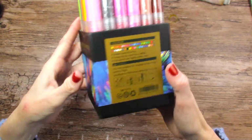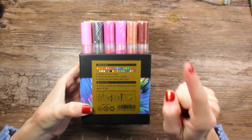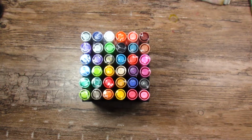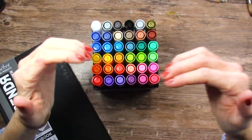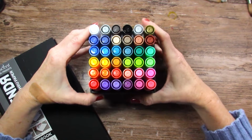And that's it, just that and that. Shake, press it down, recap. If you're under 3 years old, you should not be using this. All right, I'm gonna get these open. We'll try them out. I have spent some time putting these in the order that I am semi-happy with. So many of the colors, like the purples, could be with the blues. Anyway, whatever, here's the order I chose.